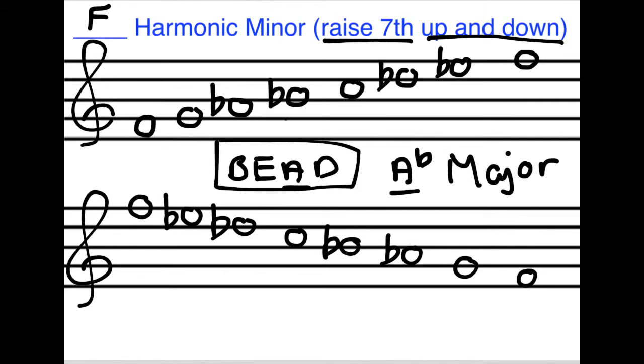So again, what is the 7th note up from F? What is the 7th note in the scale of F minor? Well, F is the first, G is the second, A is the third, B is the fourth, C is the fifth, D is the sixth, and E. That's going to be your 7th note. But as you can see, it's been flattened because that's the accidental we took over from the relative major. Okay, so we got that accidental from the relative major. So what happens when you raise a flat? You have to raise it to a natural. Okay, so E flat now becomes E natural.